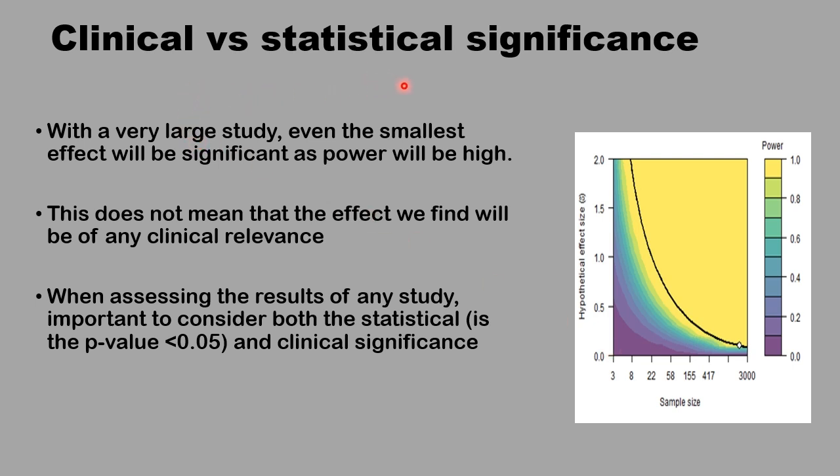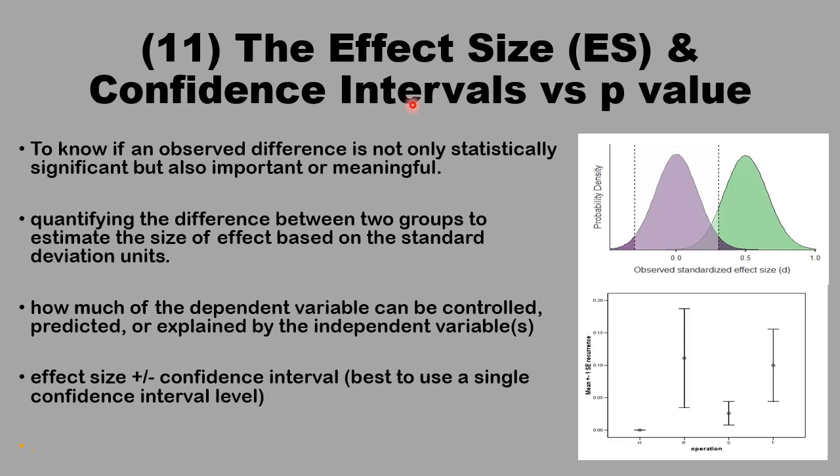Remember, statistical significance is not the same as clinical significance, and that's something that would happen if you have very high power that can detect very small effect sizes. Now, to the effect size and the confidence intervals as a better way of presenting results versus the p-value, which would tell you significant or not significant.